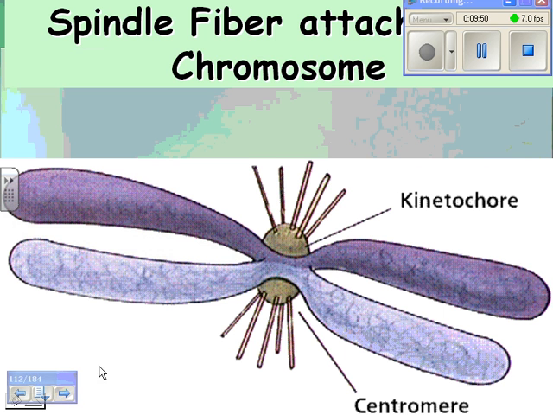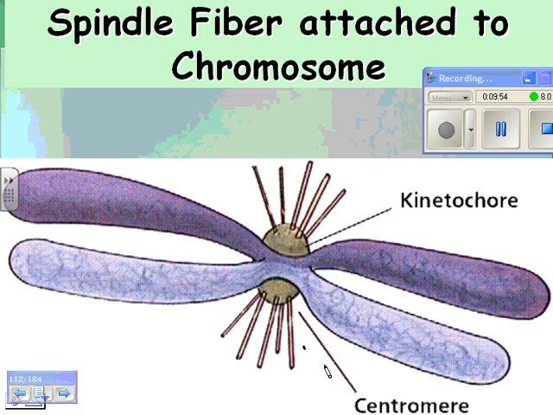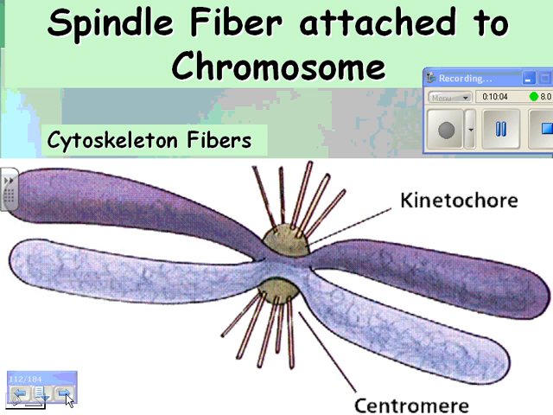And here's a picture up close. So spindle fibers attached to the chromosome right at the kinetochore, or the region is called a centromere. So here's the spindle fiber, again, part of the cytoskeleton. So cytoskeleton fibers, the more specific name in this case now is going to be spindle fibers.